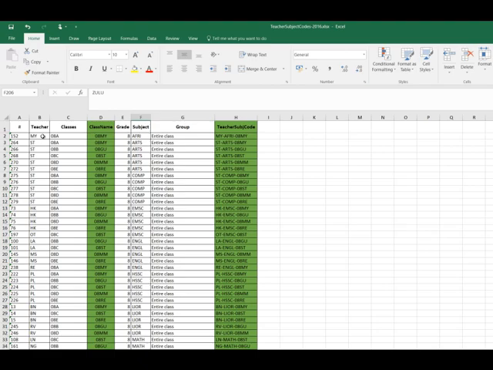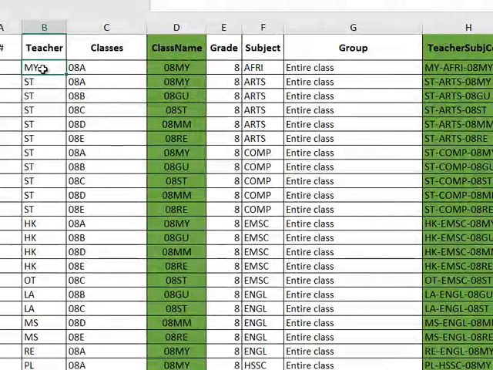Just to roughly interpret, each teacher is given a code in the timetable program. There's your class, and the class name is the grade and the code of that teacher. There's the grade separately. And here is the subject, which is basically the subject short.